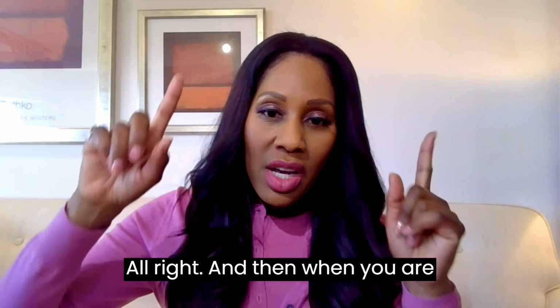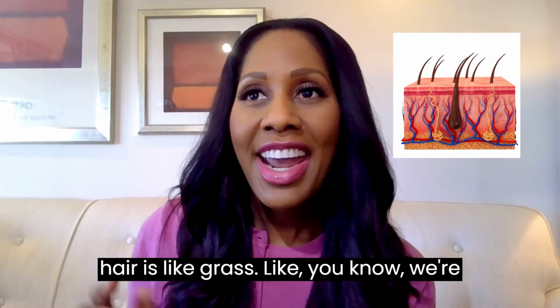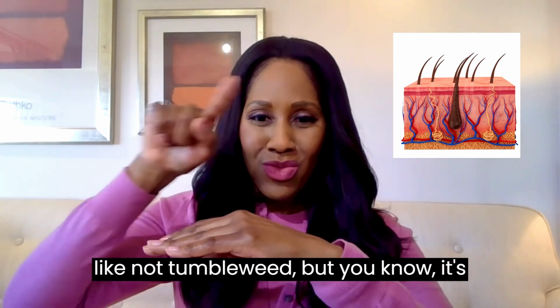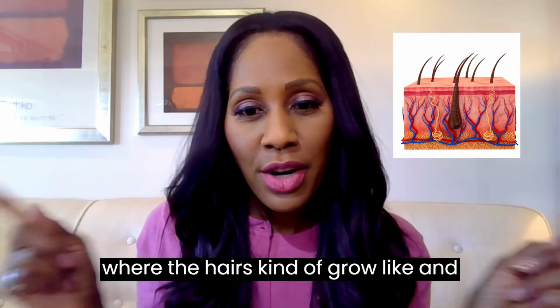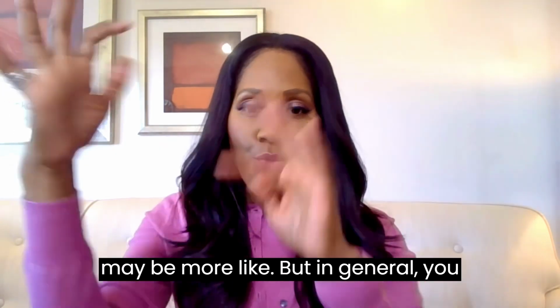And then when you are shaving, I always think about hair like grass. It kind of grows in a certain way. There are some parts of our body where the hairs grow in one direction, and depending on your hair type, it may be more pronounced.